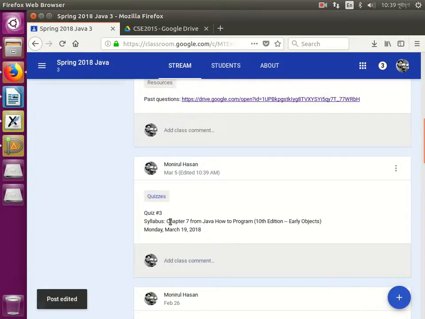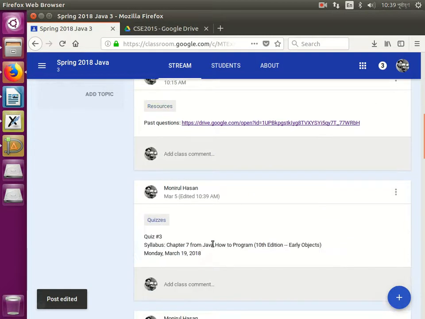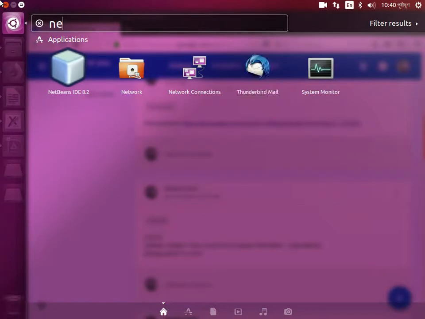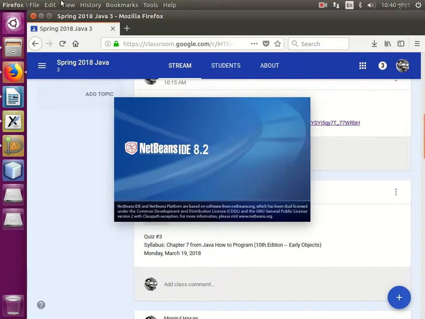So on Monday we'll have a quiz, and for that I'm asking you guys to read chapter 7 from Java How to Program. So if you go there, they are covering a particular topic called arrays and array list, and along with that they are also talking about exceptions. Now turns out that the topic that we're going to talk about today, they will need some concepts about arrays and array list as well. So let me fire up NetBeans and we will start a new project and I'll show you what it is.